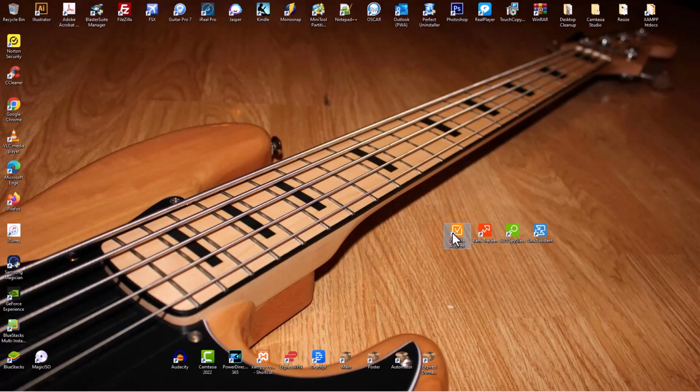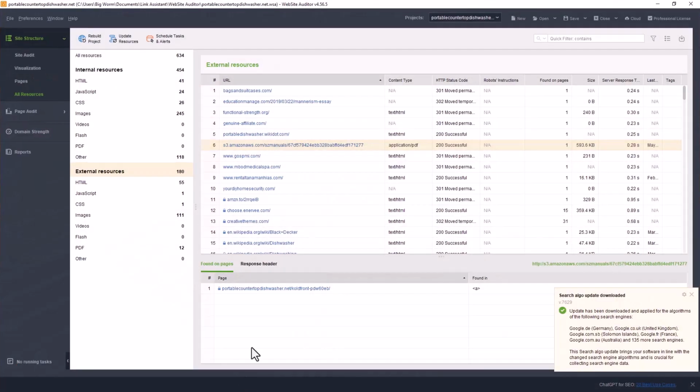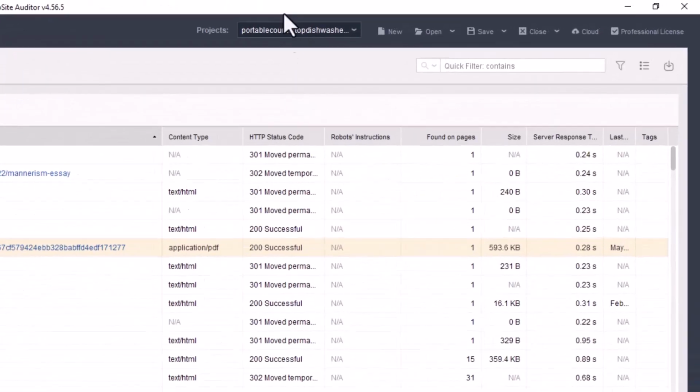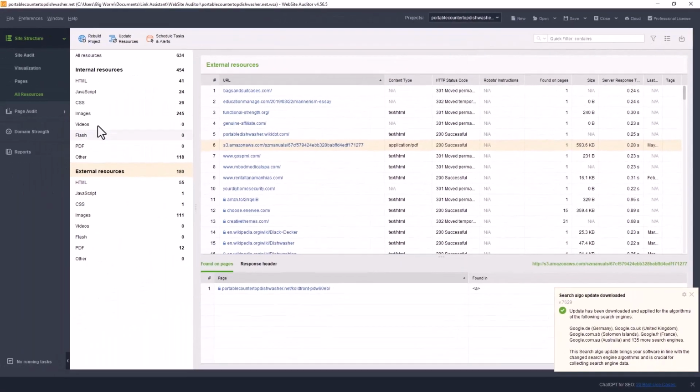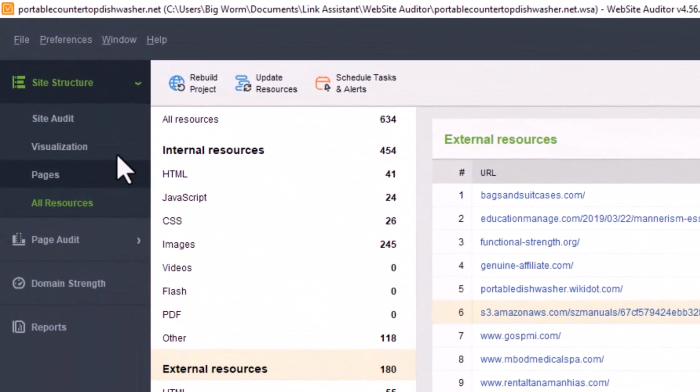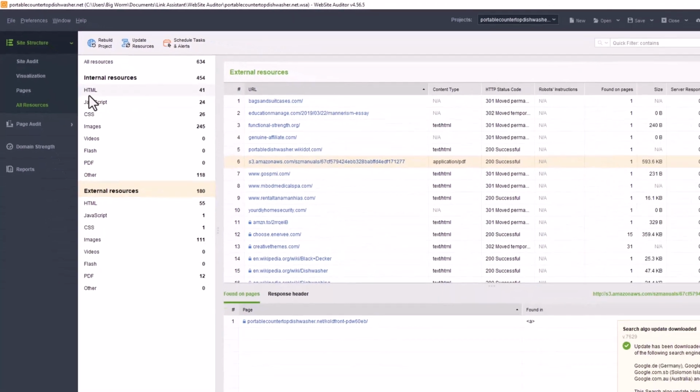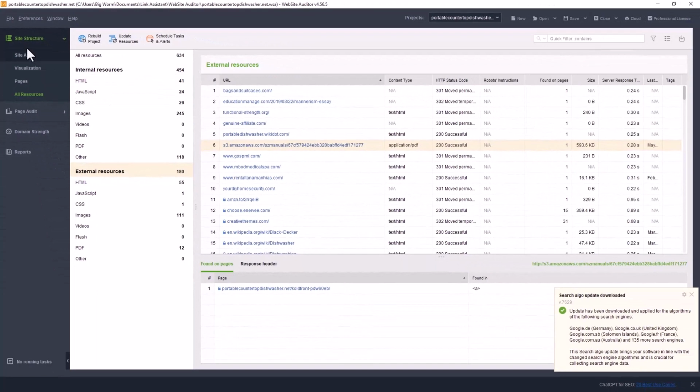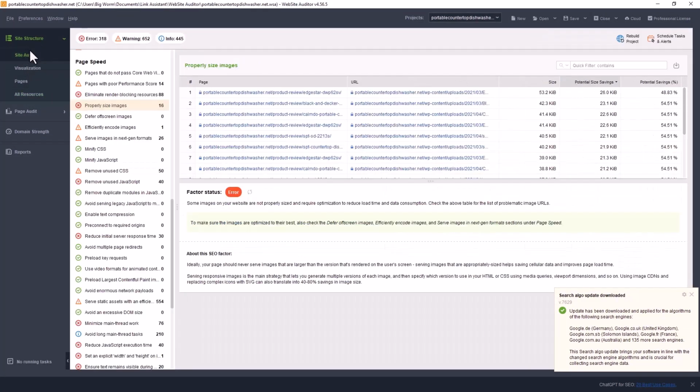So let me go inside and show you what Website Auditor looks like. I already got it open. All right, so when you pull up the program, I have the project, but I'm going to be working on this side right here, just explaining all the things that you will get with this tool. So starting off, actually, I'm going to go from the site structure. You're going to go ahead and put in a website.